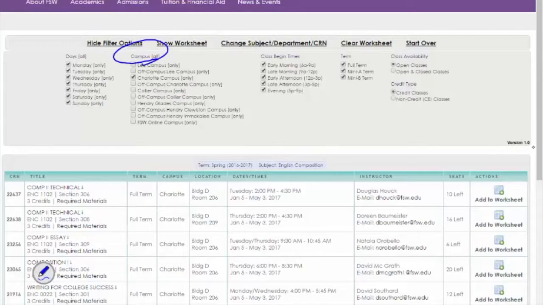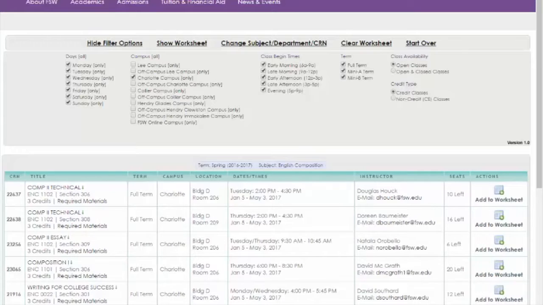Underneath the Campus All title, you will see the options available for classes at FSW. Select whatever may apply to you. You may select more than one option if you cannot decide whether you want a certain class to be online or live. Both class types will be shown on the bottom of the page. A way to tell if a course you have just selected is not a hybrid, meaning it's both online and live, check the course description.